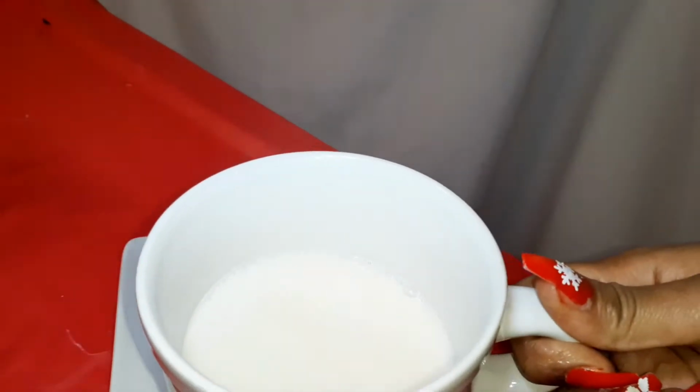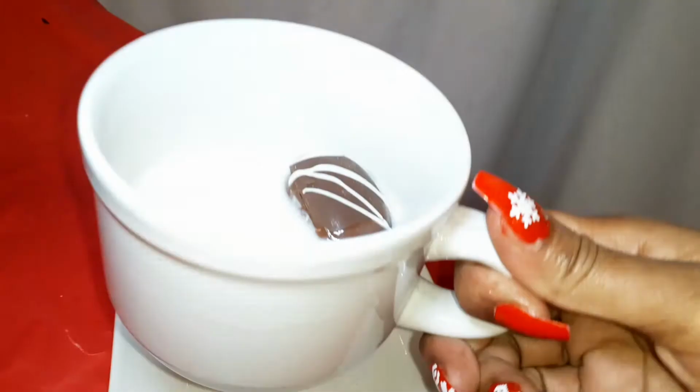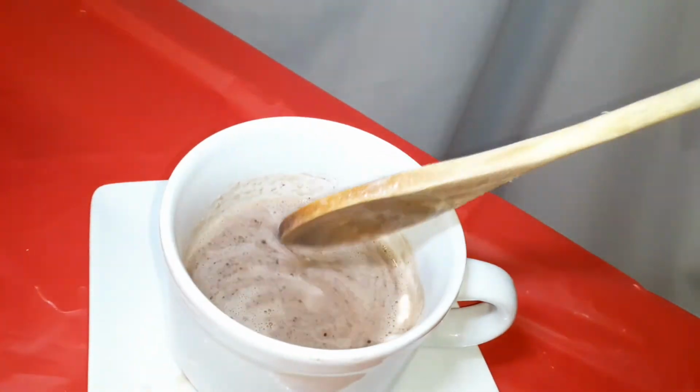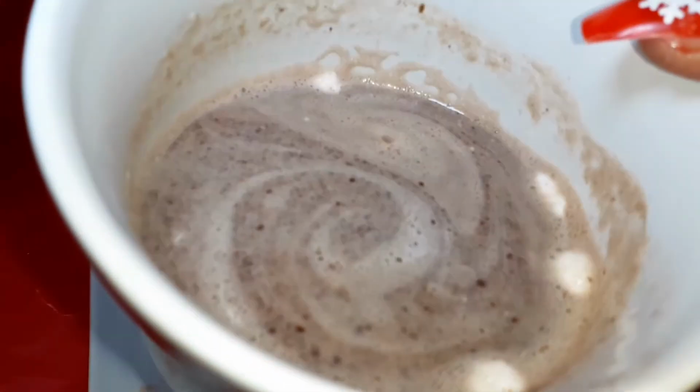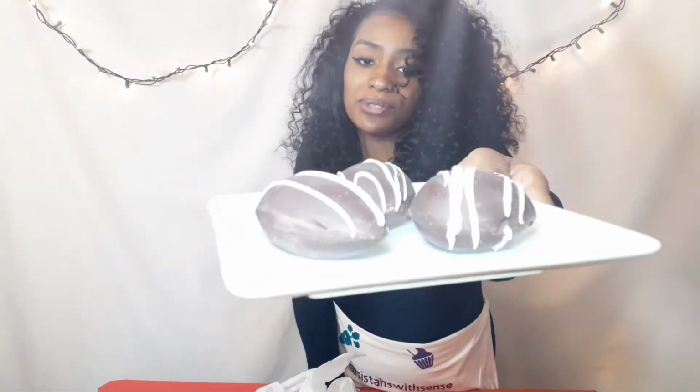Grab a glass of hot milk. Simply drop your hot cocoa bomb. And there you have it, hot cocoa bomb, hot chocolate. And that, sisters and fellas, is hot cocoa bombs.